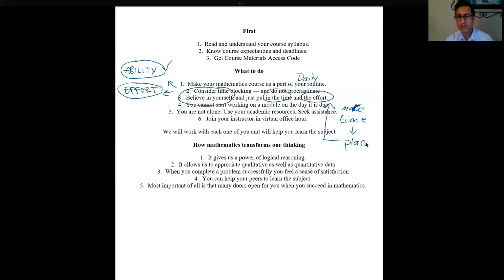And when you do your effort, you're learning, you're fixing, you're polishing things, whatever is needed. You're remembering things, reminding yourself, correcting the prior knowledge and all that stuff. So this is what we're working on here. Ability is not something we need to discuss, though we can if you want to, but I'll give you a very simple, brief thing for it. If you are in this course, then you deserve to be in this course. You are at this course level, but everyone may not be exactly the same.